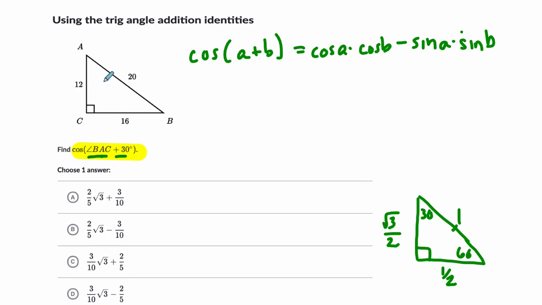So we have the cosine of BAC. That's this angle right here. That's our first angle on our formula. So the cosine of that angle, BAC, is adjacent over hypotenuse. It's 12 over 20 times the cosine of 30. So in this special triangle, that's the adjacent side, radical 3 over 2, over 1, the hypotenuse, minus the sine of angle A, the sine of the first angle we're looking at, BAC. That's opposite over hypotenuse. So it's 16 over 20 times the sine of B, which is 30 degrees. So the sine of 30 is opposite over hypotenuse, or 1 half.